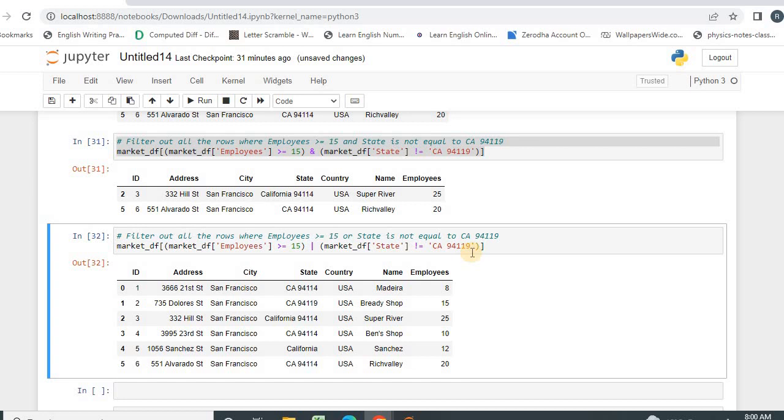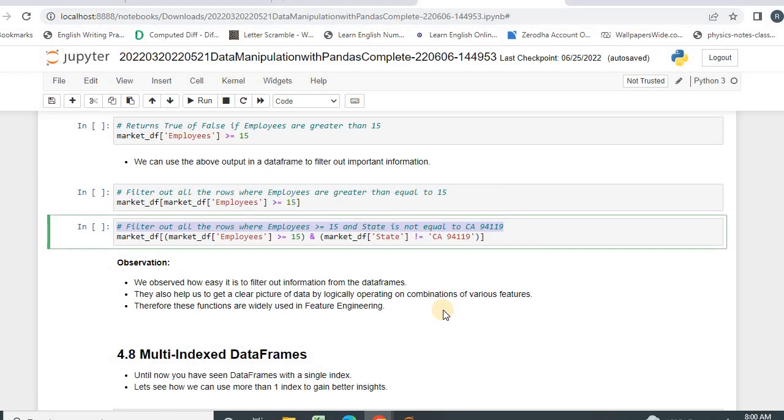So like this, in the first case it is not on this address, so it will come. In the second case it is greater than or equal to 15. In the third case it is greater than or equal to 15. In the fourth case, this address is not there, and this particular address is not there. In this way it works. Okay, I hope it is clear to you now.